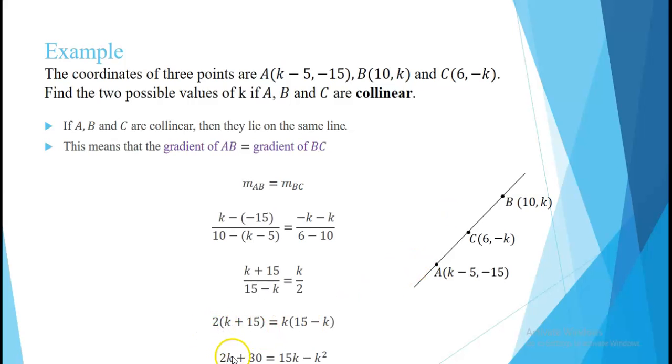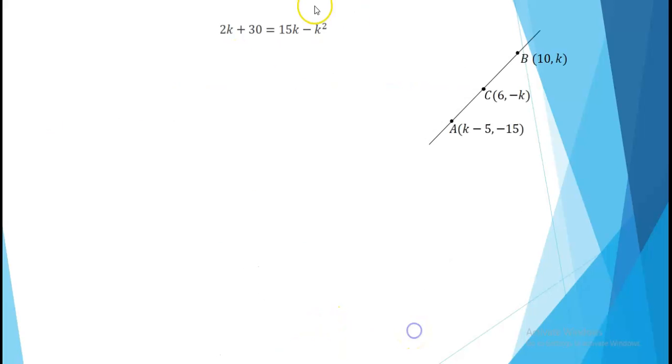So we get 2 times k, which is 2k, 2 times 15, which is plus 30, k times 15, which is 15k, and k times negative k, which is negative k squared. So we take minus k squared to the left side, so we're going to add k squared on both sides. This will help us to make this k squared positive. And then we're going to take the 15k also to the left side. So this is going to give us k squared, and then 2k minus 15k is minus 13k, and we'll be left with the plus 30 still. That's all equal to 0.